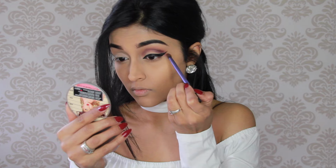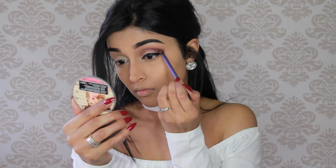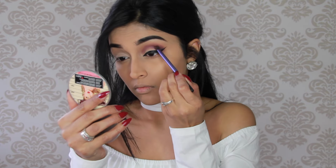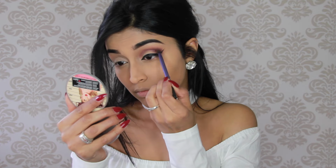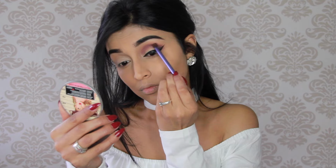And then I took the color Aubergine and I applied it onto the outer part to create some definition. And then I'm blending it into the crease as well, so it all looks blended and you won't see any harsh lines or whatsoever. So I'm just adding color step by step, and then I'm going to blend everything out until I was happy with how it looked.